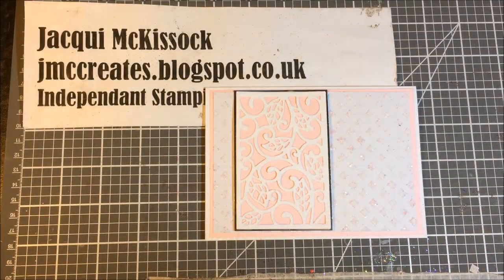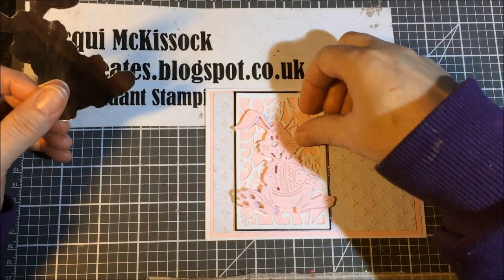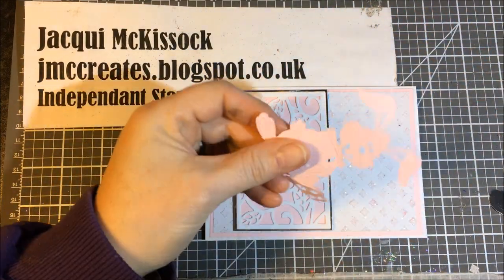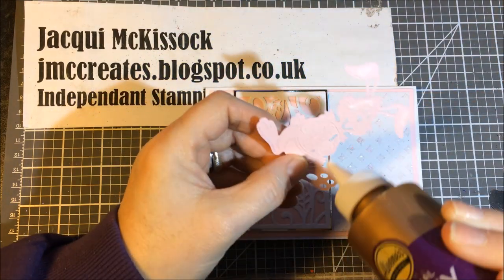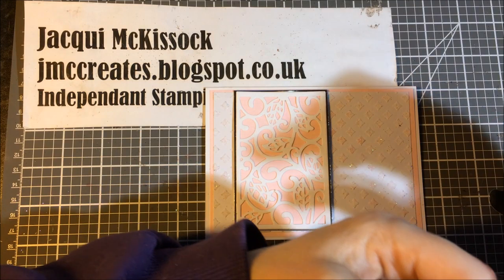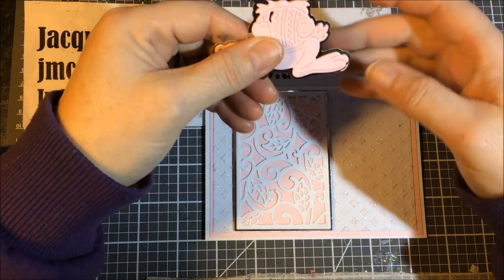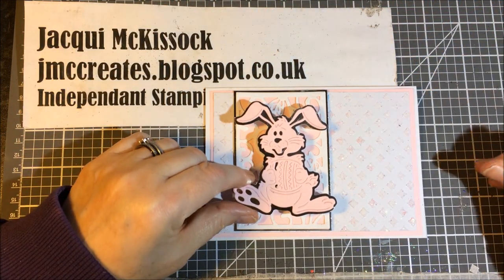Okay, so I used this bunny this time, and I cut him out in the powder pink. And I kind of thought he might get lost on there like that. So I ran him through my Brother ScanNCut, and I cut him out in silver. And I think he stands out a bit better. So we're going to stick him down. Have we got glue everywhere? Can't see for the lights now. It's dark now. I had to go and put my lights on. So excuse the shadows, but this is as good as it gets at this time of the evening. Right, and then I'm going to put him on there.